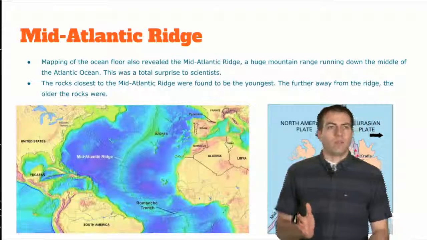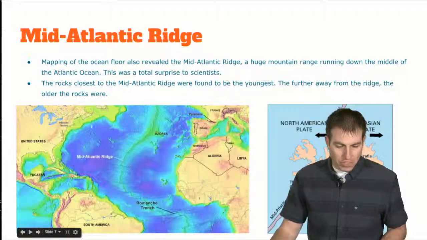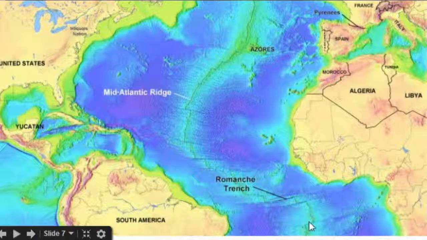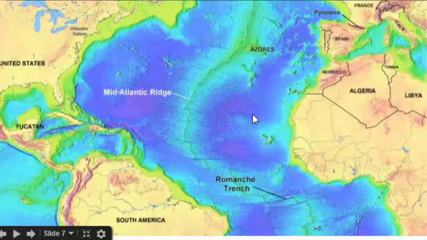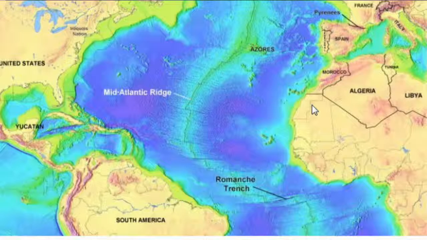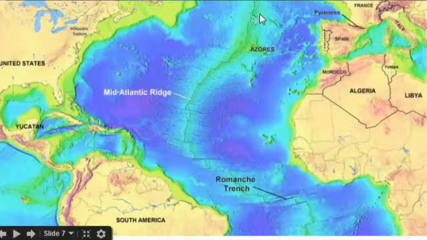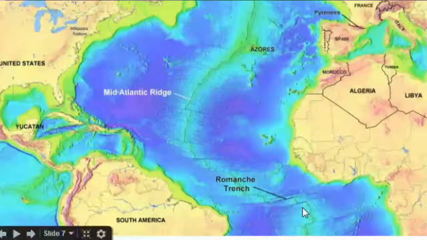If you think about it, all of these big puzzle pieces, Africa, South America, and North America, fit together. Right in the middle of the Atlantic Ocean is a ridge. The distance from Africa to the middle and from North America to the middle is completely equal between the two continents. So you end up with this ridge running down the middle of the Atlantic, and we'll talk about what the Mid-Atlantic Ridge is later, but it's at the complete midpoint between all of this. So something's clearly going on here.